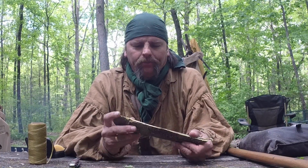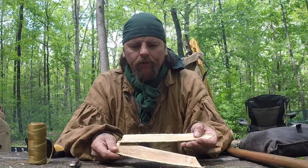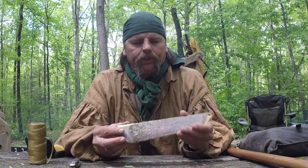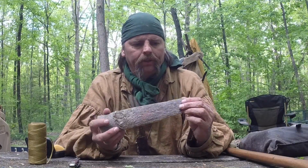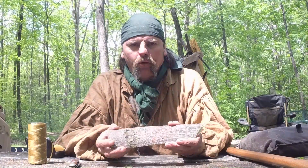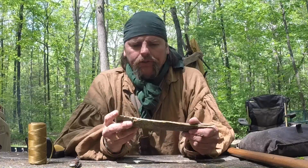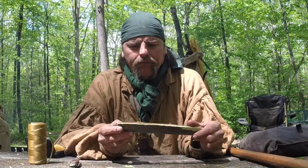How you doing, guys? Today we're going to make a knife sheath out of tree bark. It's tulip poplar. This is leftovers of remnants from an earlier project that my buddy Dan Wowak did on Coalcracker Bushcraft. So we're going to attempt to make a knife sheath out of it.